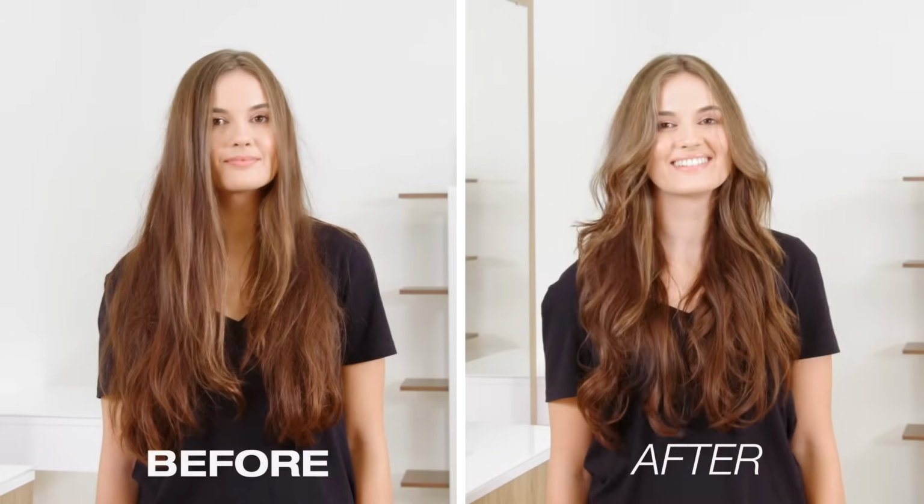So this is our final look for Convalia. What do you think? I love it. Awesome. I hope you loved it too. I hope you loved learning the long layered haircut, and thank you so much again for suggesting it to us.